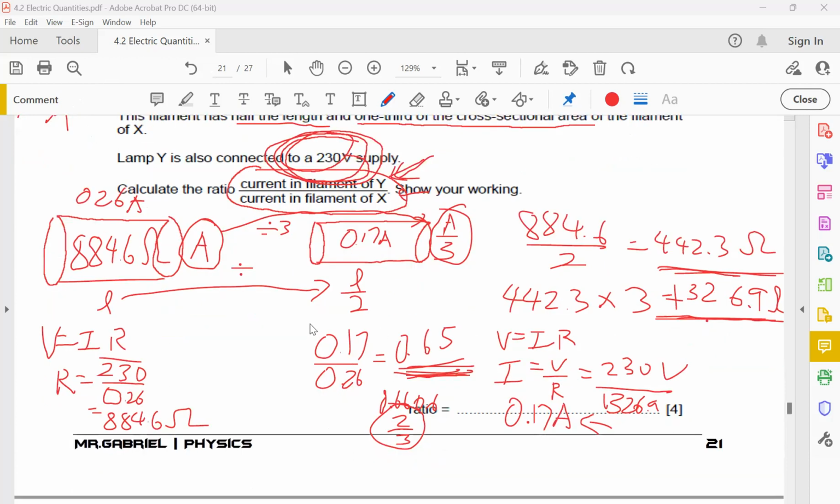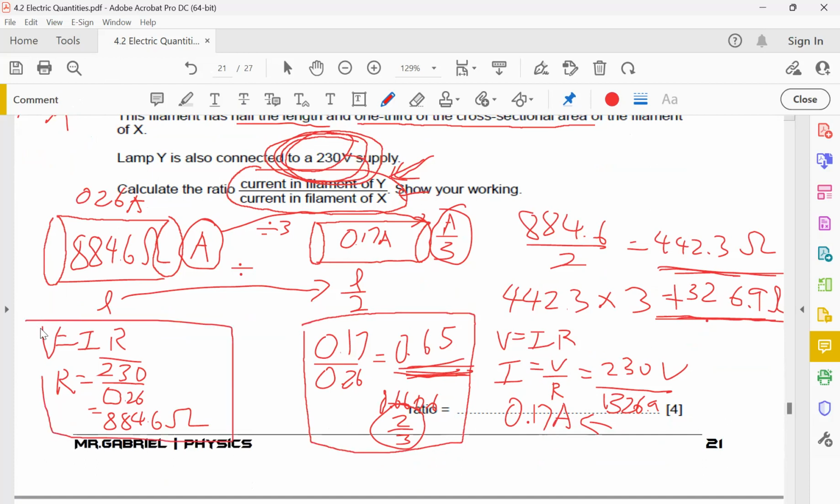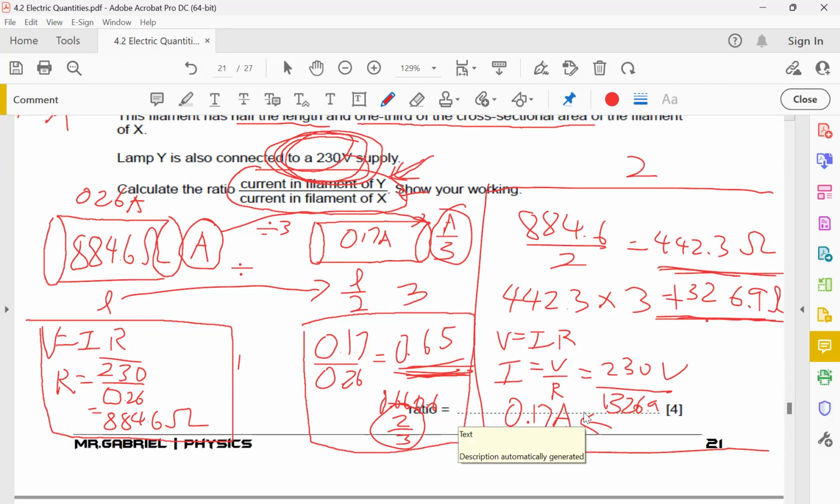Copy everything down as much as you can. This is actually just the final step, right? This was your first working here. This is your second working here. And this is your third. You understand what's going on now? You need to know this one. Very, very important. Your answer should be 0.66 or somewhere near there.